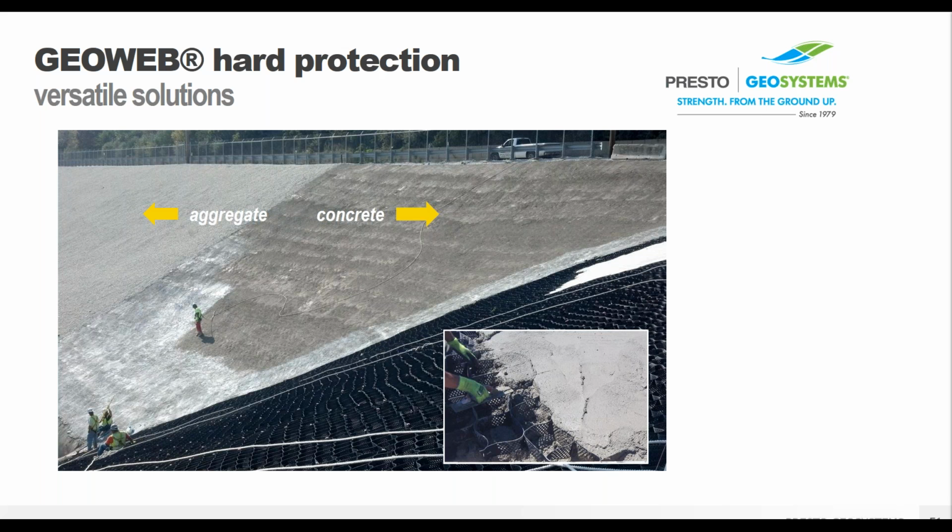But then they had stone around the rest of it because it was a little bit cheaper, a little bit easier to install. So by having the flexibility of what infill materials you choose, it also just makes it more appropriate for your project. Again, not just a one size fits all, it's what is most appropriate for any one specific project.